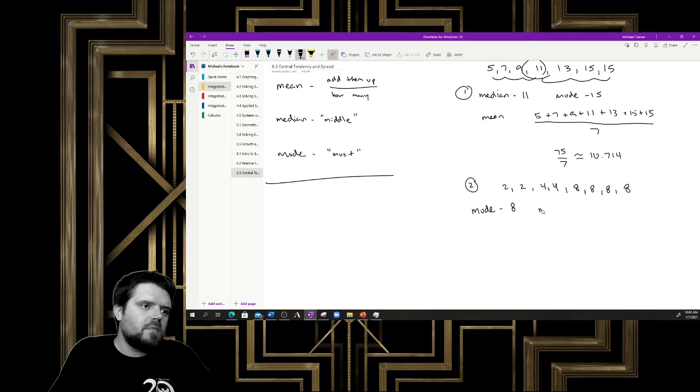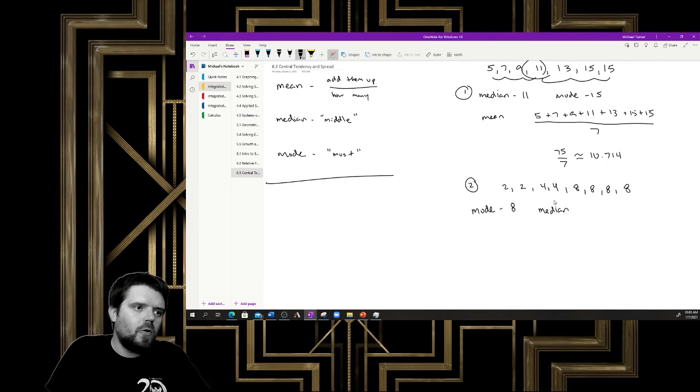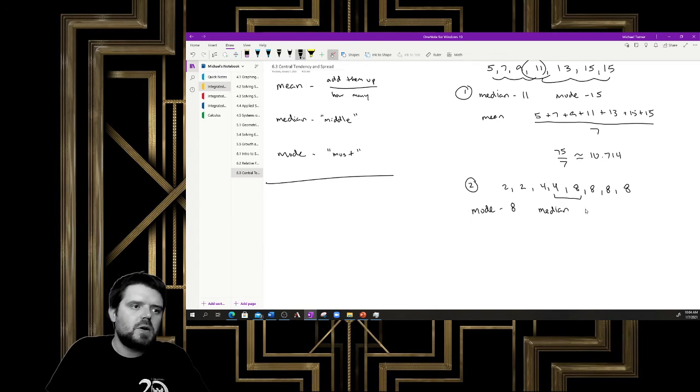Now, when I go to do the median, that's also fairly simple, but the median is supposed to be the number in the middle. Well, in this specific data set, I have an even number of data points. I have 8 total values. So both 4 and 8 are in the middle. Whenever you have an even set of data points and you're asked to find the median, what you have to do is add the 2 that are in the middle, in this case 4 and 8, and take the mean average. So add them up, divide by 2, which would give you 6.